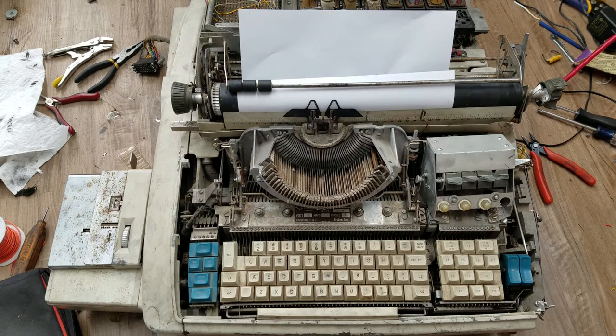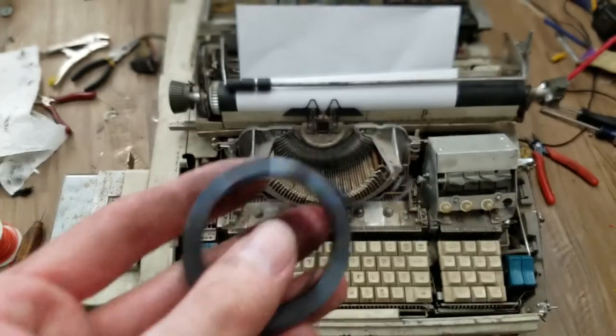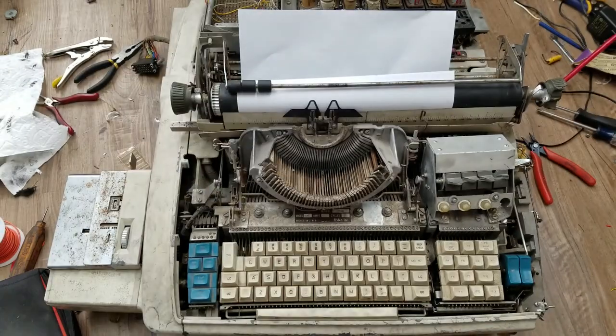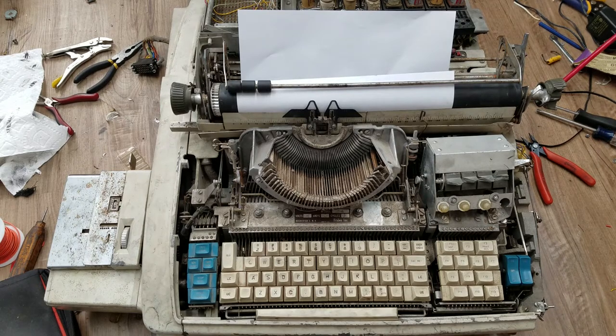I think this spring that I ordered is actually the spring that's inside that return clutch assembly - this is not the carriage advance spring, it's part of the carriage return mechanism. You can see I got the patent reinstalled. I did reinstall the mechanical binary decoder thing under the key, but obviously it's not going to do anything because the clutch isn't going to work. I greased the clutch on the tape reader that has the same kind of clutch. Unfortunately, once you reinstall that decoder mechanism, you can't get to the grease fitting on the tape reader, so then I have to take the tape reader out just to grease that, which is kind of annoying.